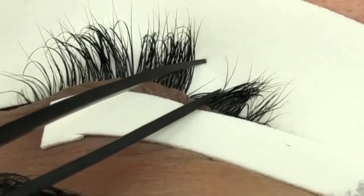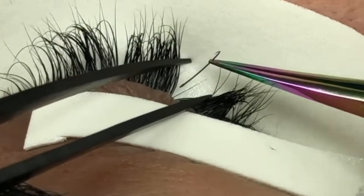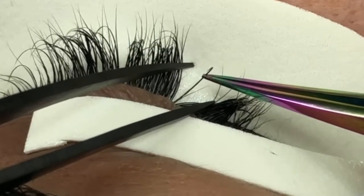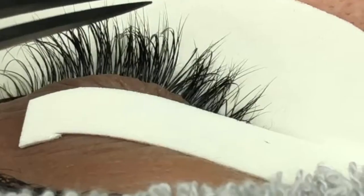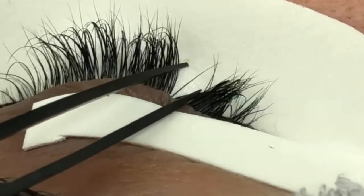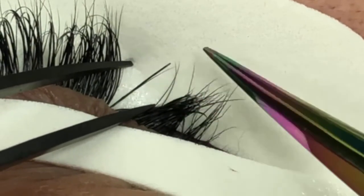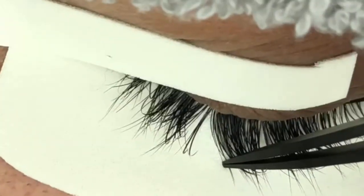I also get asked a lot what curl I use for classic lashes. Most of the time when it comes to the inner corners, I'll do a CC curl, obviously smaller lengths, and then the rest of the set I'll do D curl. The outer corners sometimes I'll do CC curl, but most of the time it's D curl. So CC curl or even C curl on the inner corners and the rest D curl. That's how I personally make my classic lashes full.